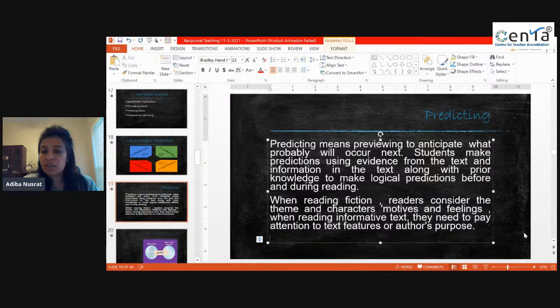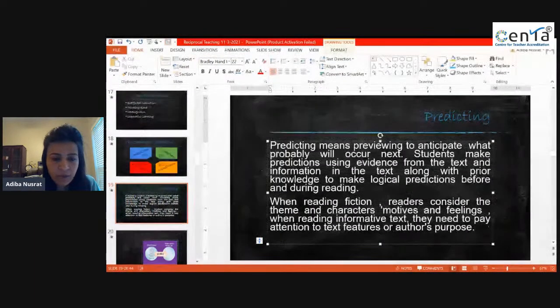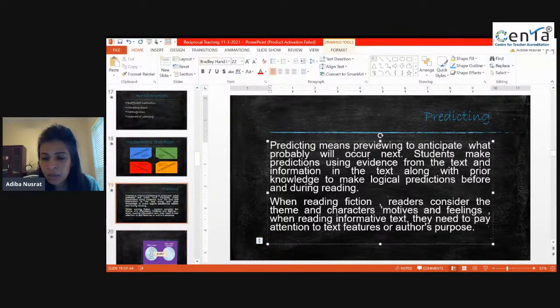And students can make predictions from the text. So suppose you are reading a fiction, just a very quick comment on that. If you are reading a fiction, how do you predict before reading a text? How do you predict? Imagination. Okay, can I get some quick comments? Okay, title. Yes. Okay, I got one.